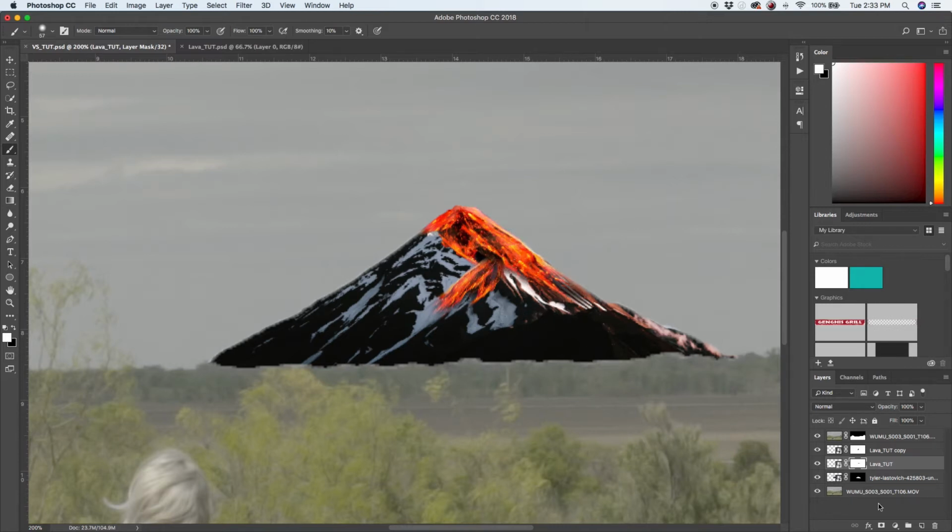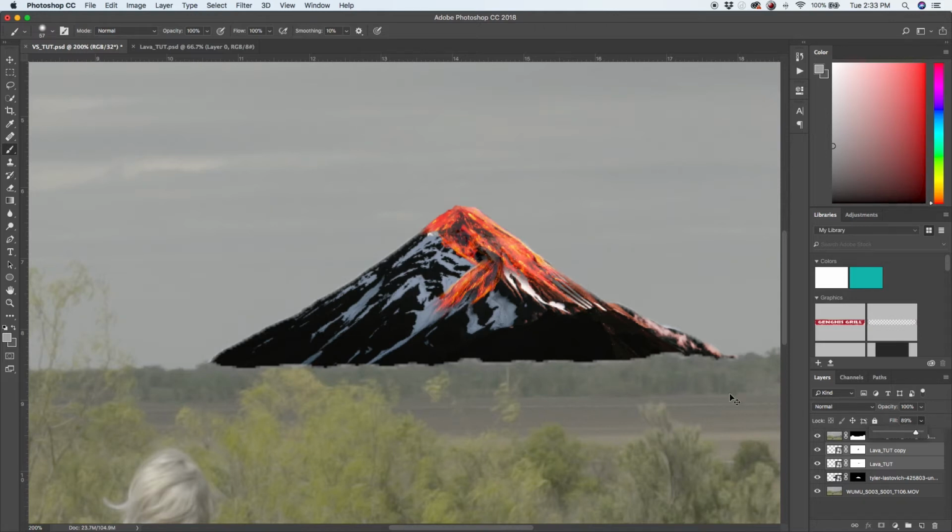And the idea, once again, like you can spend a lot more time on this and really get this perfect, but the idea here is just to make it seem like there's lava. And what I like to do also is with both of these highlighted, I'll bring down not their opacity but their fill just a little bit. I don't want them to be super bright.